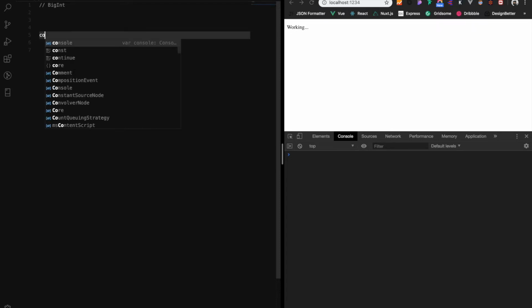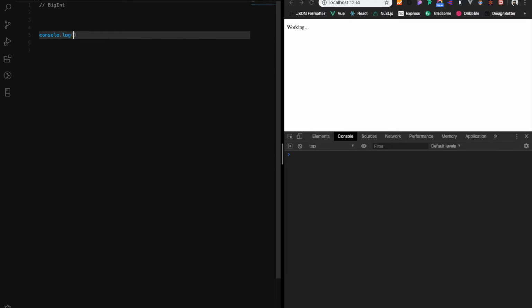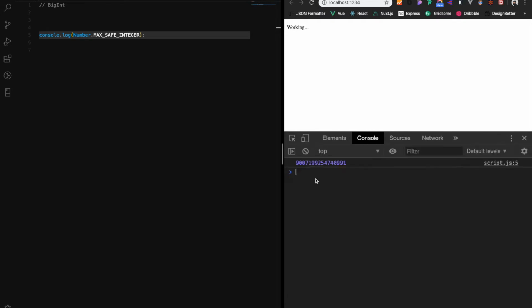So first of all, let's console log the value and see what is the max safe integer. So it's right here printed.